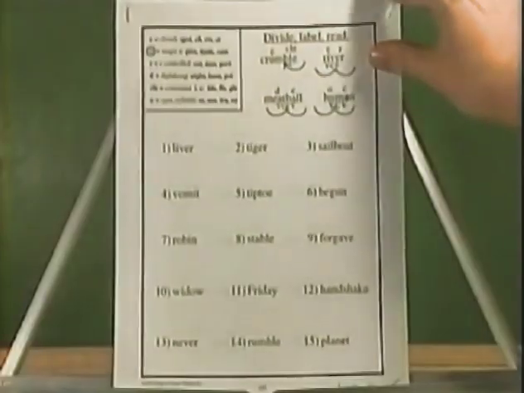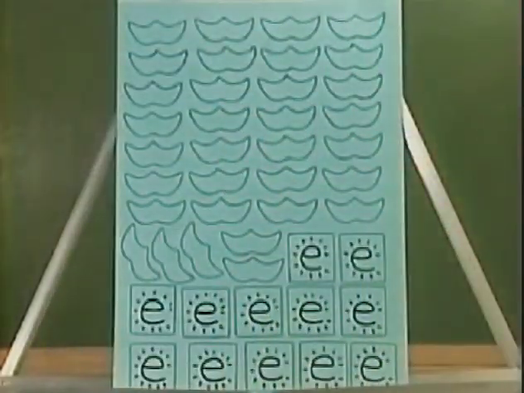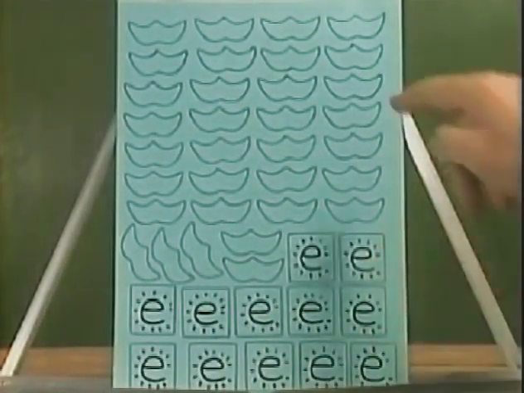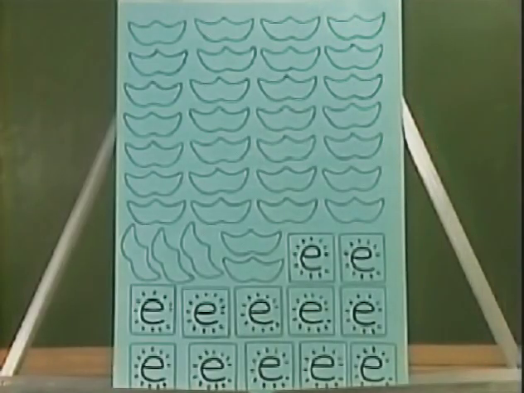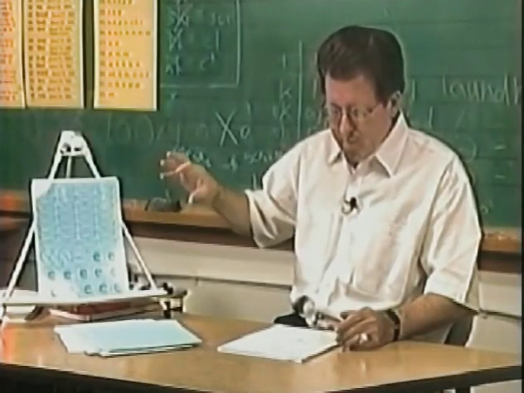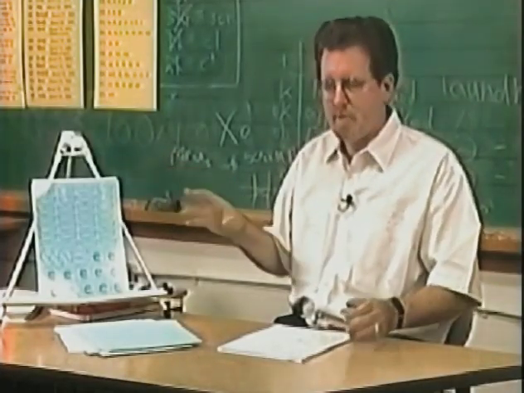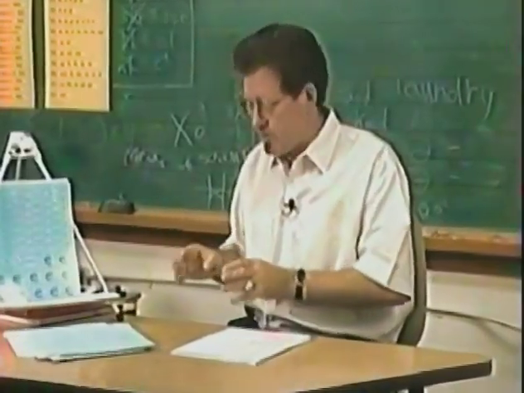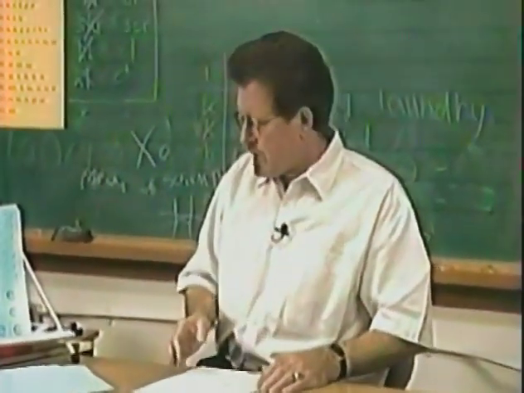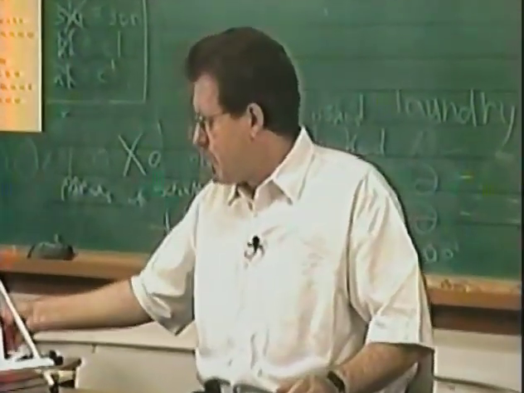And what we have here is a bunch of these little mustache dealy things, which we cut out, and we put those under words in the text in order to divide words in the text without having to draw lines in there. So this is a really good procedure because it breaks words into smaller chunks and it makes those chunks easier to read. So the next thing I want to talk about is word reading.